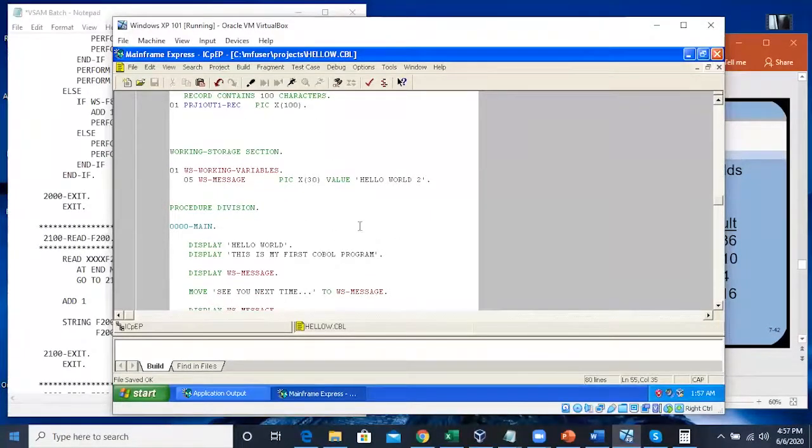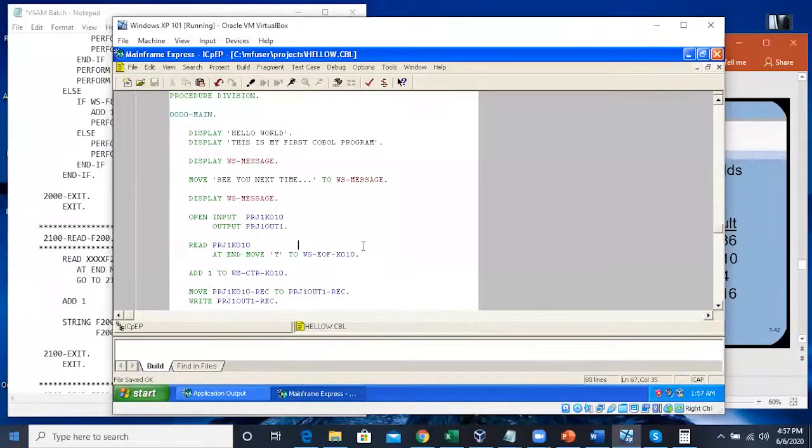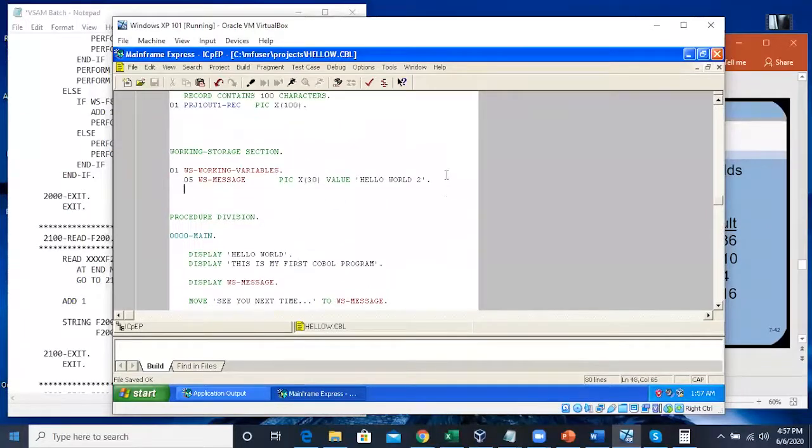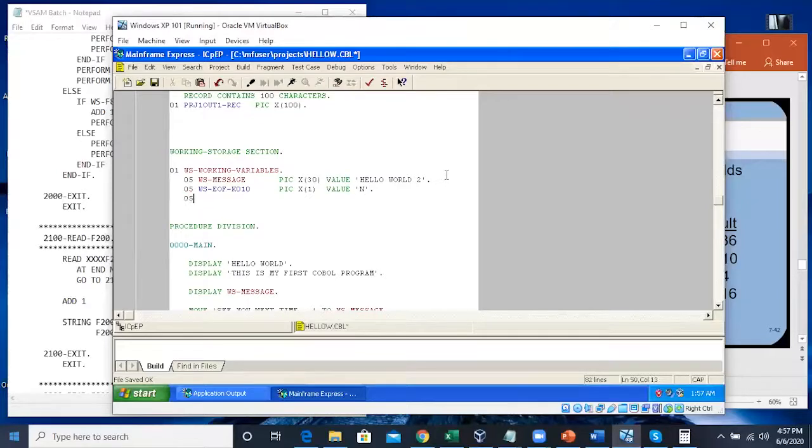Okay, so I put some variables like end of file. So maglagay lang tayo dito. End of file na K010. This is a flag, so PIC X(1) value N. Maglagay din ako ng counter, WS counter ng K010 for my counts.